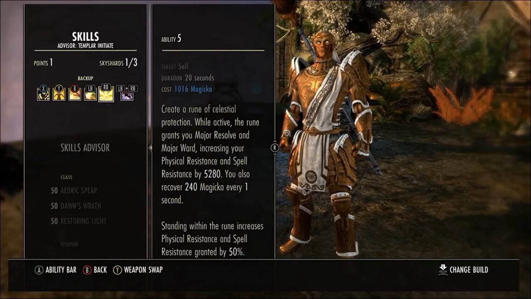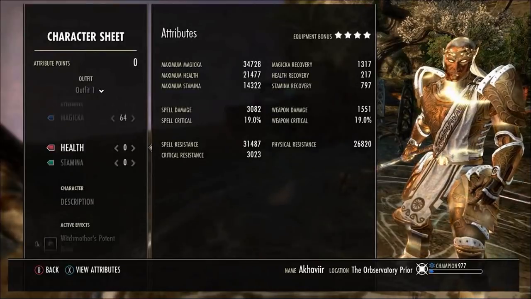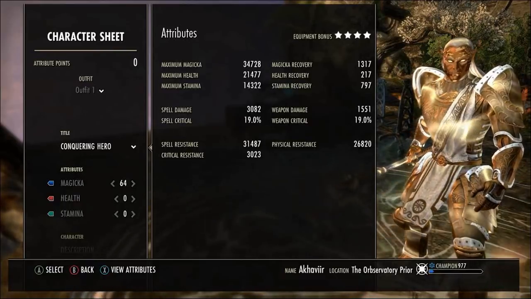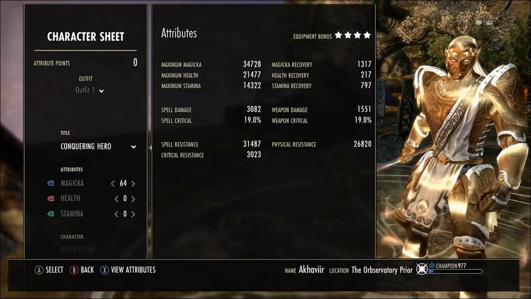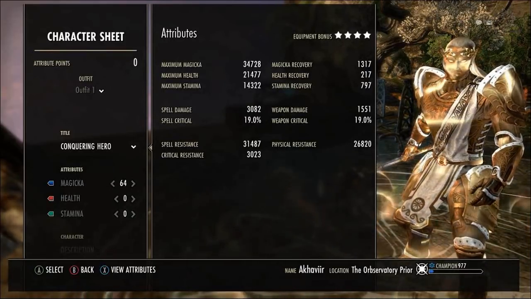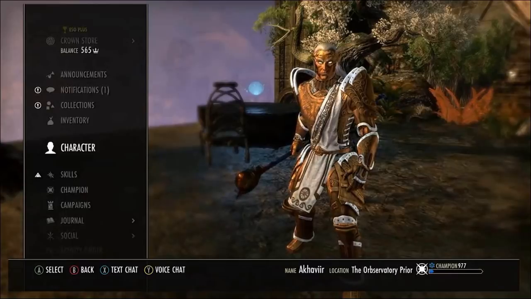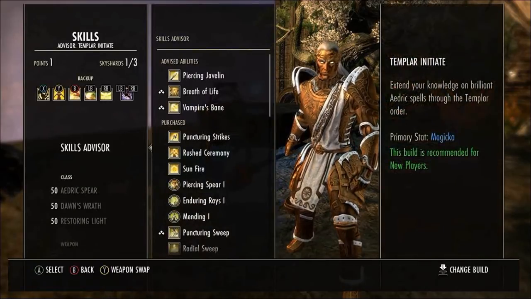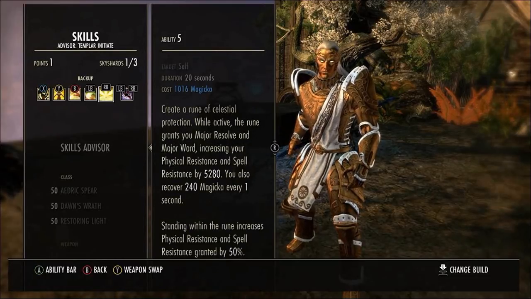But standing within the rune increases physical resistance and spell resistance by 50%. This means that I get 31k spell resistance and almost 27k physical resistance. I'm actually keen on having my spell resistance higher than my physical resistance, since I am a vampire and I do take more damage from flame damage abilities. So yeah, thanks to Murkmire, we are more tanky, through that nice tweak to channel focus.